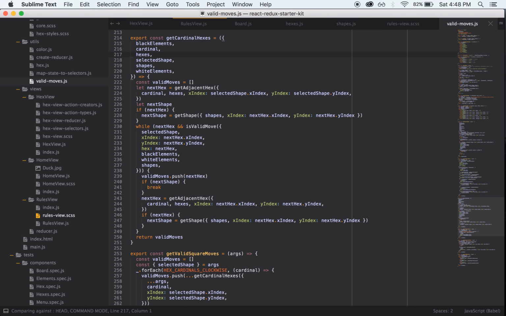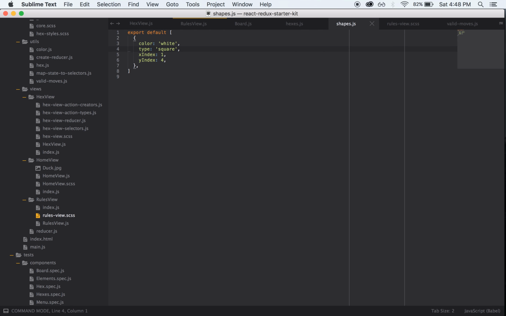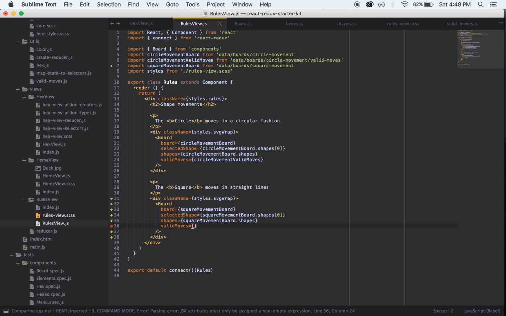It's going to need the hexes, selected shape, and the shapes. So let's pass all of that here.